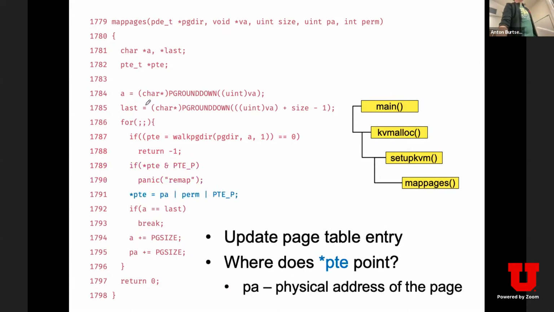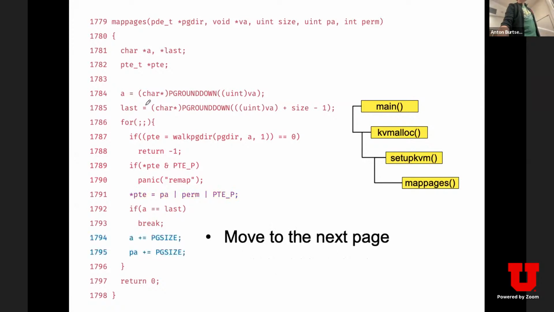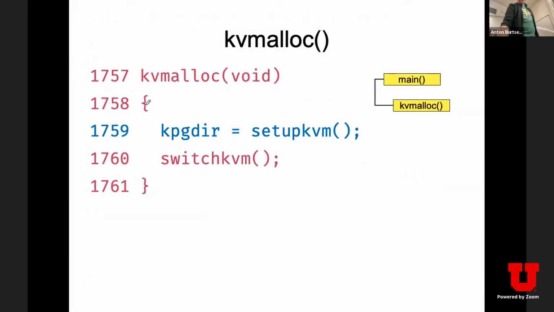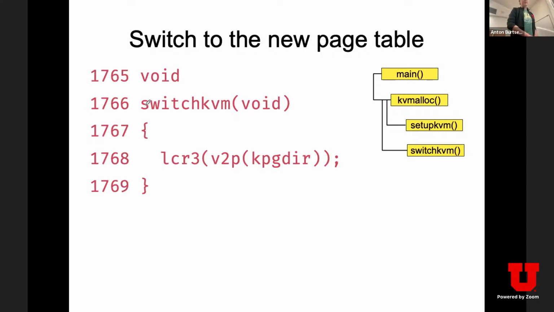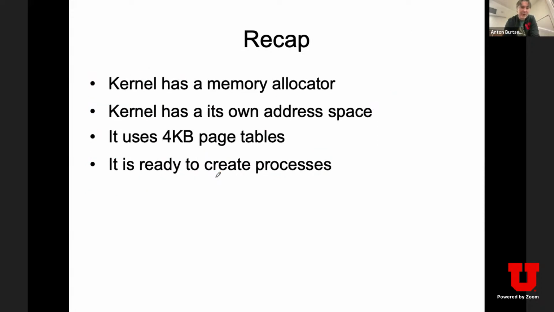Okay, and here we just update the PTE with a physical address, as I was saying before, incrementing everything by a page size. At this point, this kpgdir is the new page table which we wanted to construct from the beginning, and we actually constructed it. So we have a pointer to it, and now we run this switchkvm function. It uses a helper function which will load CR3. You take this address, but this is a virtual address, so use this V2P conversion again to convert from virtual to physical.